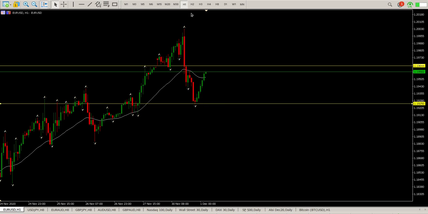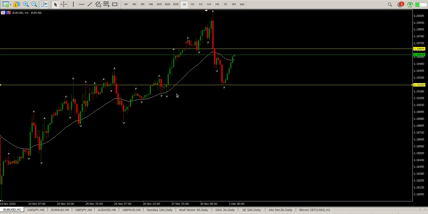Okay. So we did have a pretty strong move down, and I know somebody took a short yesterday off the top here, so it was a pretty good move. But it's against the trend for me, so it's not something that I'd be looking for. I was looking for areas to buy. This is an area to buy. Missed that, being basically sleeping. So we'll have to wait for the next area.